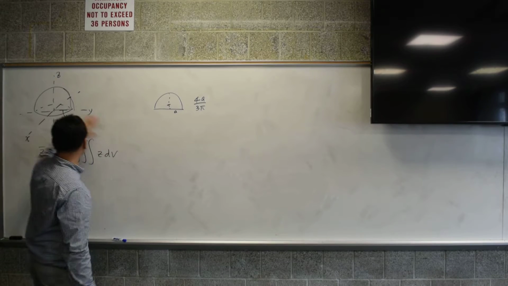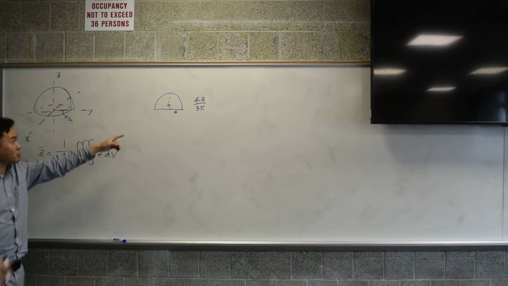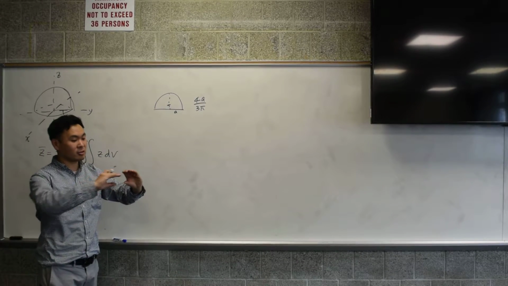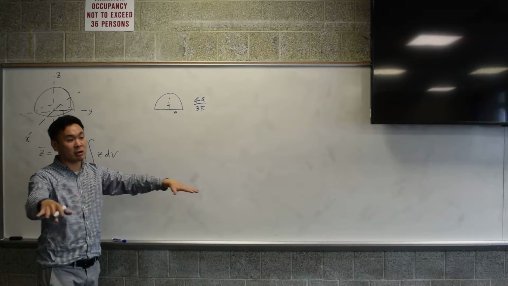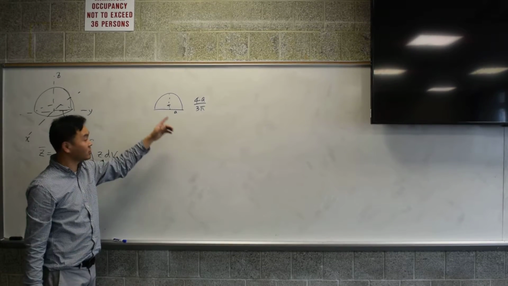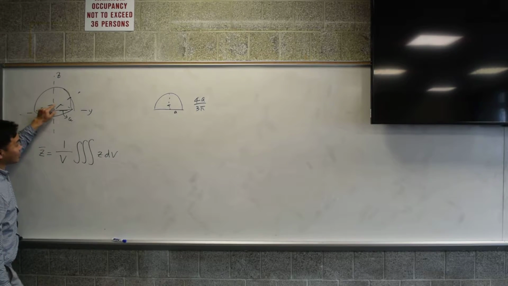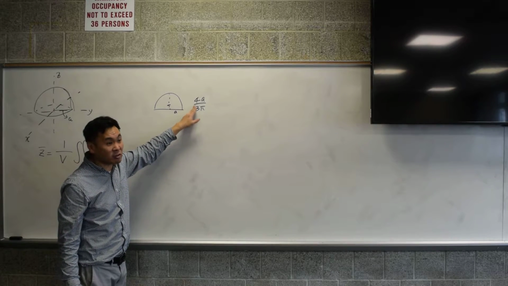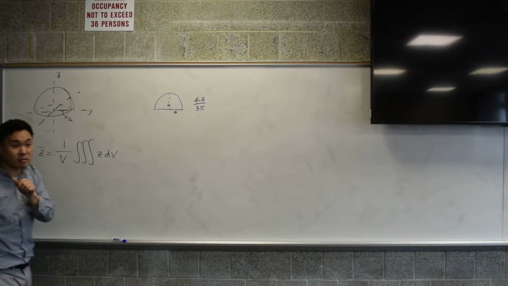Why? Because if it's three-dimensional, you have more stuff down here. If you rotate this around and think about the masses, you have more things closer to the xy plane than up there. So the center of mass of this should be smaller than this value. After the computation, we'll compare. Any other questions? All right, good.